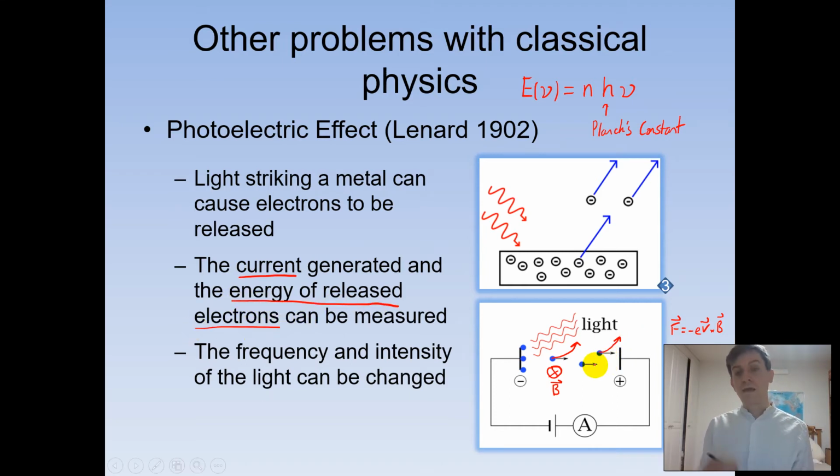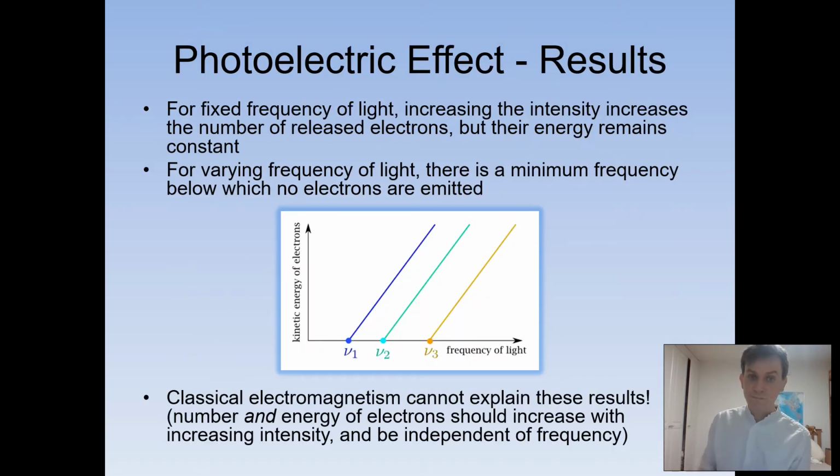Okay. And in terms of the light in these experiments, both the frequency of the light used and the intensity of the light used, that just means how bright it is, were varied. Okay, and so what effect does changing the frequency and changing the intensity have on the current of the electrons and their kinetic energy? So that's the basic idea of the experiment. So the results are as follows.